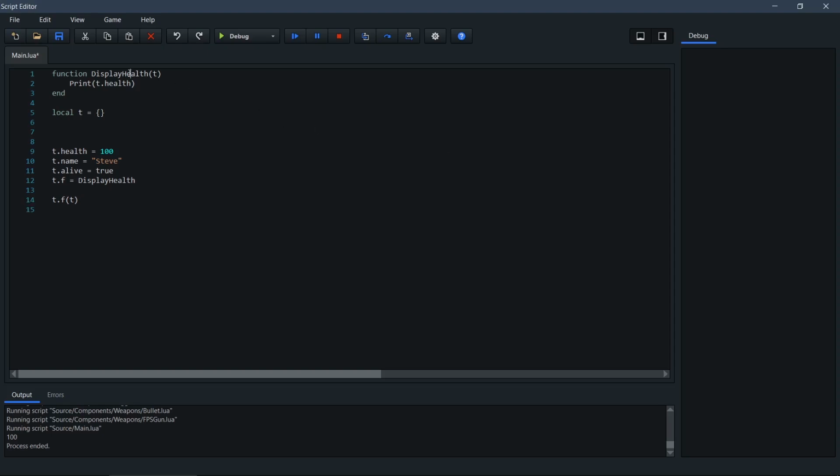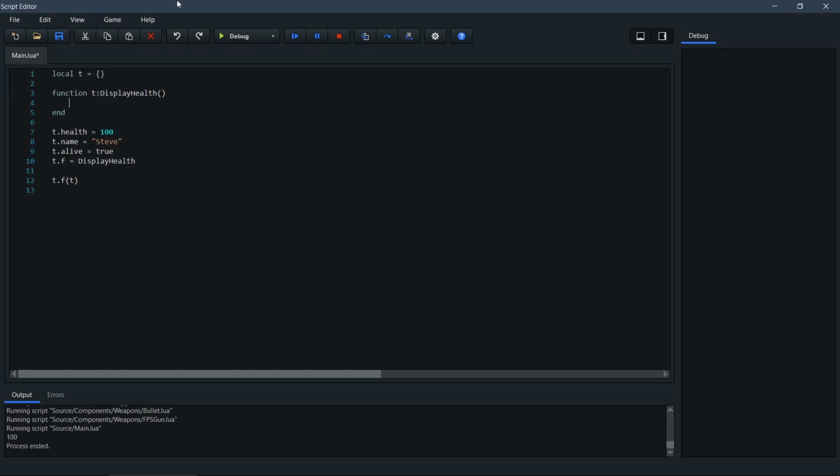We could declare the function like this, after the table. Now if we declare it like this, the critical difference here is we're using a colon to declare it.